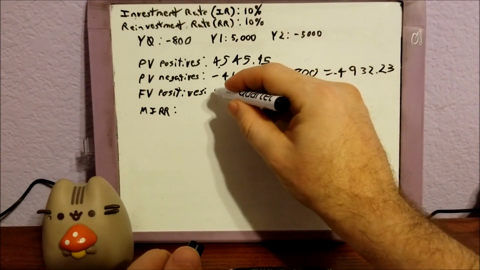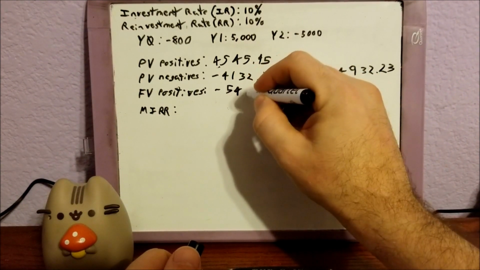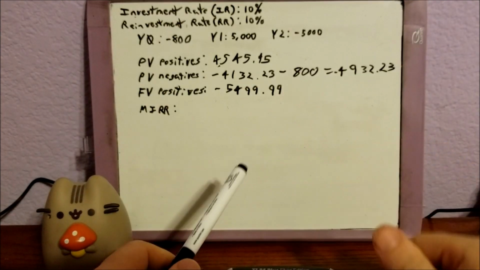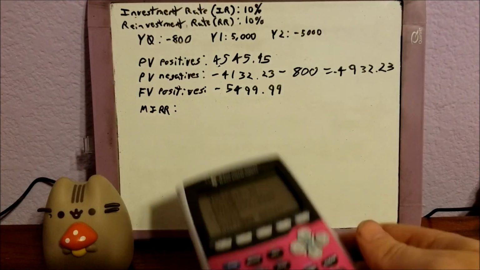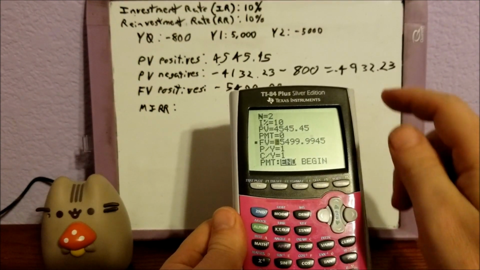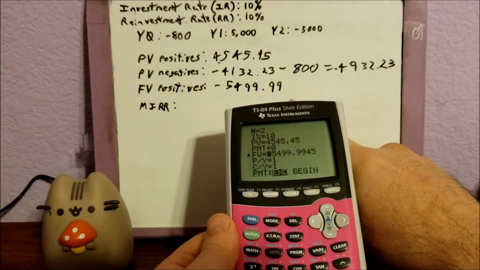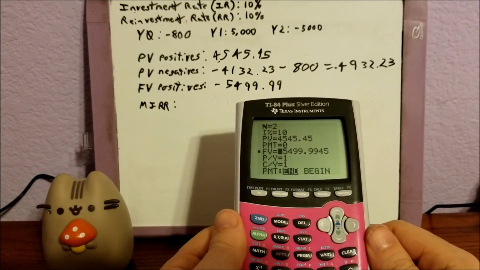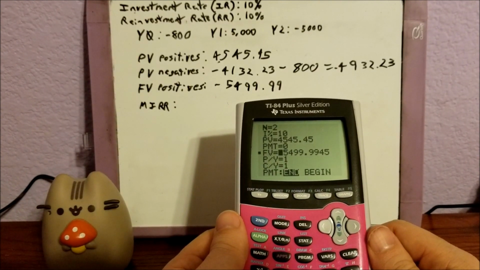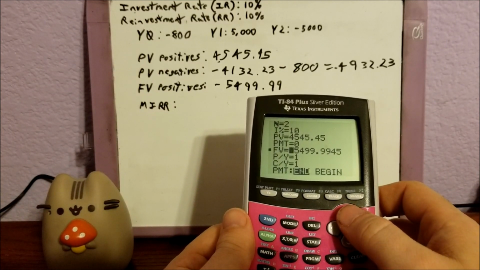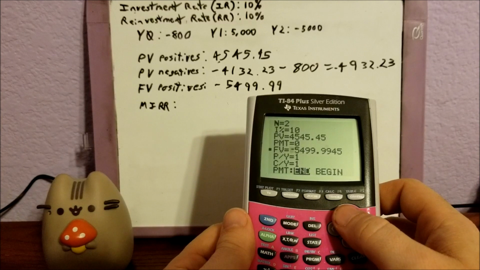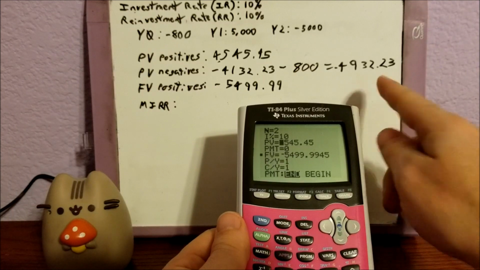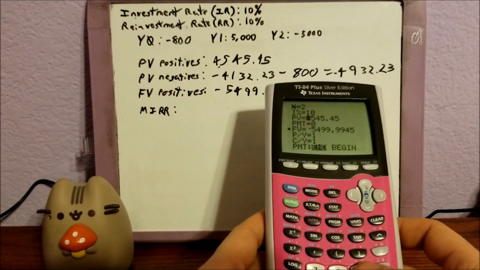So let's write that down. Okay. Negative 54.99. Now, both of these that we have written down are negatives. But for the calculator, we have to change one of them to a positive, and it does not matter which one. Okay? So we're going to just go ahead and leave that as a negative because it's already there, and we'll take our present value of the negatives and plug that in as a positive, even though we have it written down as a negative.